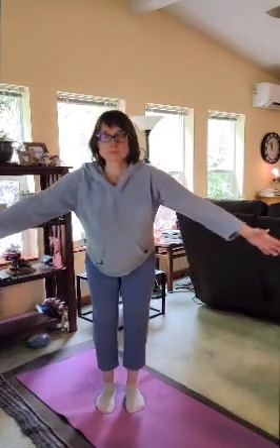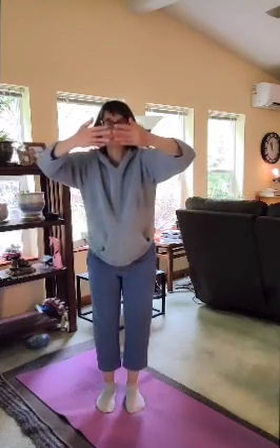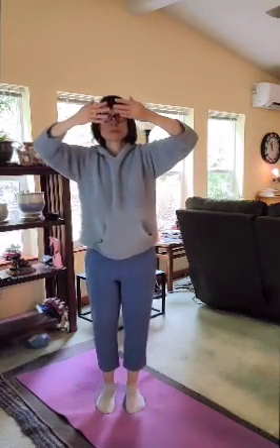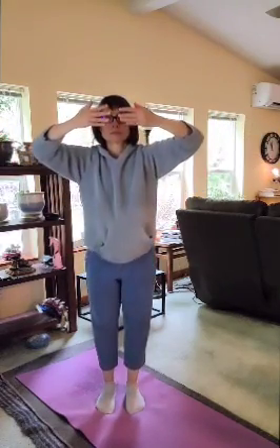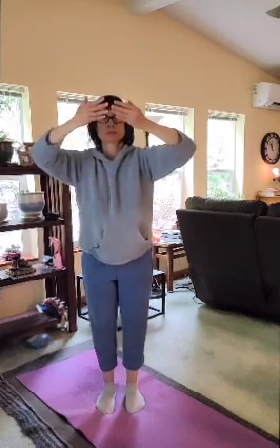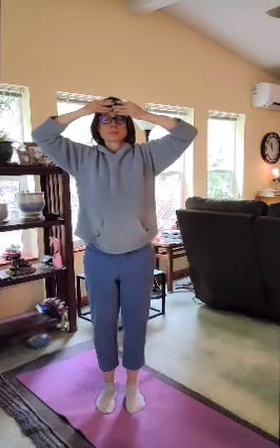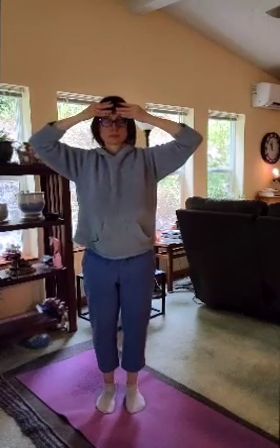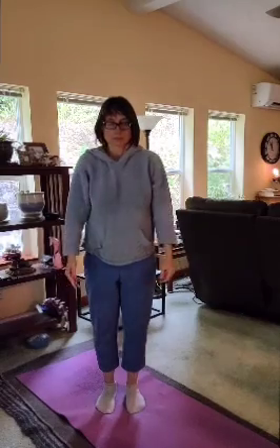Let the hands come to the side and prepare to move to the head center. Bend forward, connecting to the energy. Bring it up into the forehead, sinking it straight into the center of the brain. I am creative, I am clear-minded, I am filled with insight, I am connected to my higher self. Bring the energy all the way into the middle of the brain. When it is full, just use your fingertips, placing them onto your forehead and sink the energy straight into the middle of your brain. Feel into that. Let the hands float to the sides and pause.